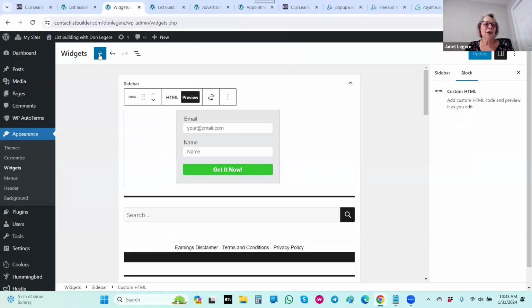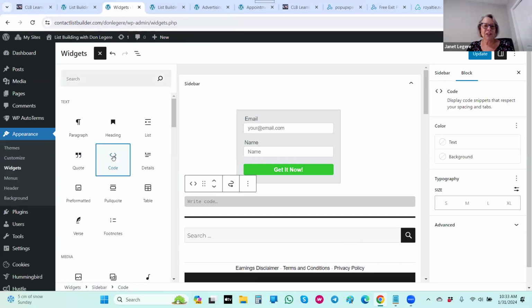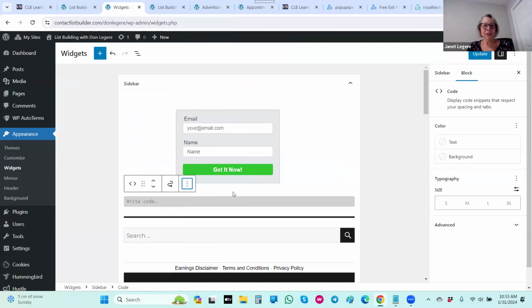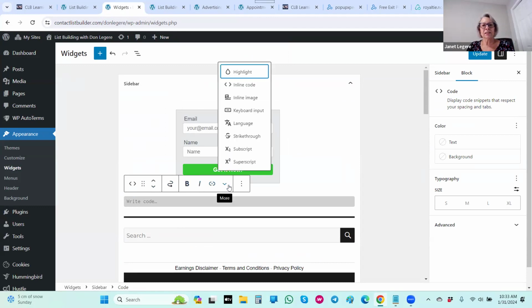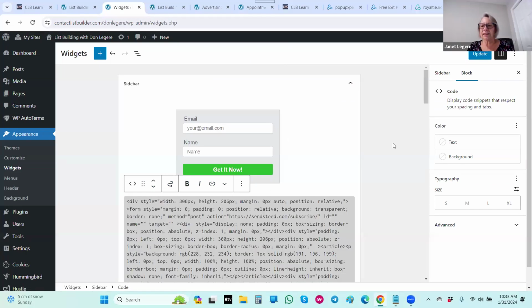Should we do that again? All right. So we added a widget. We added the HTML code widget, and there's the code, right? And so I need to come here. Because for some reason, when I just put the code in there, that didn't work. Remember?